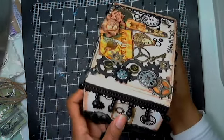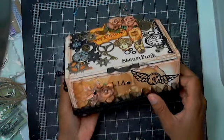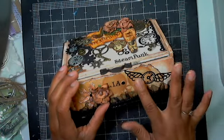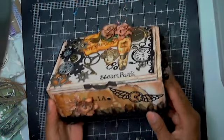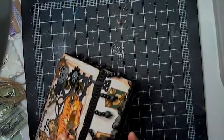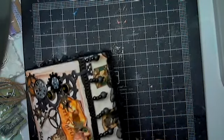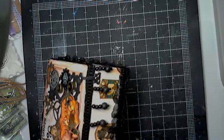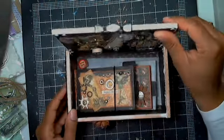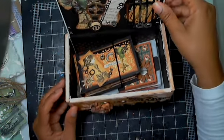Look at all the gears. Oh man. Oh, my name is on it. Oh, thank you, Miss D. Where did you get that from? Oh man, that is really nice. Alright, I'm still looking. Pretty. Look how she did the hinges. Okay, I'm gonna open this. Look at that. How pretty is that?